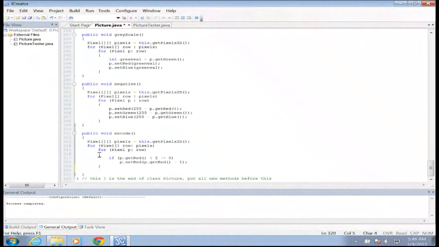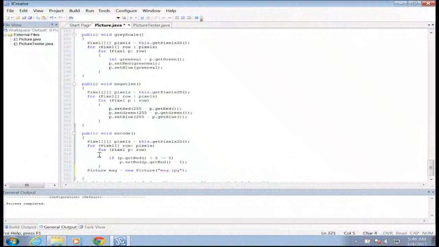So I'm going to say picture MSG gets new picture, and I'm going to put in here msg.jpg. So this is going to be the message that we're going to try and encode. And we're going to try and encode this in our original picture.